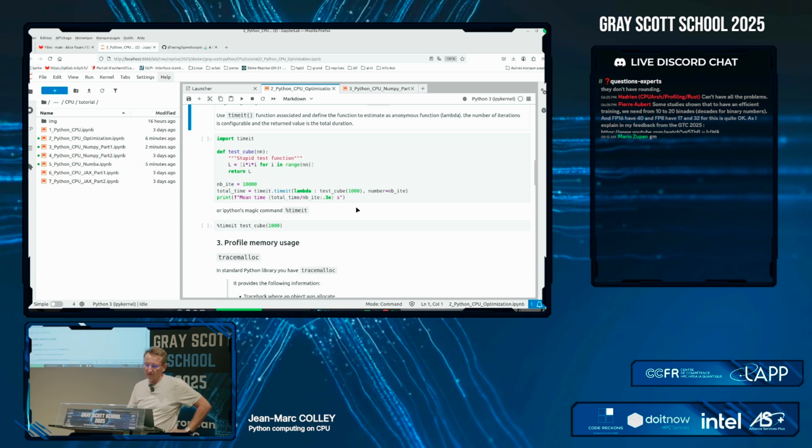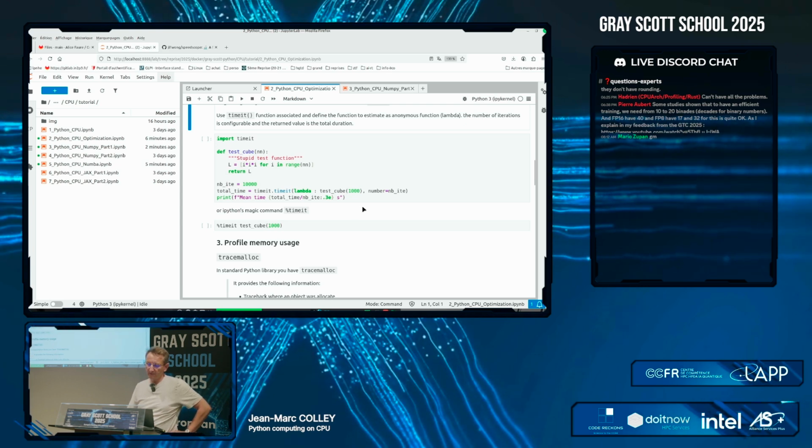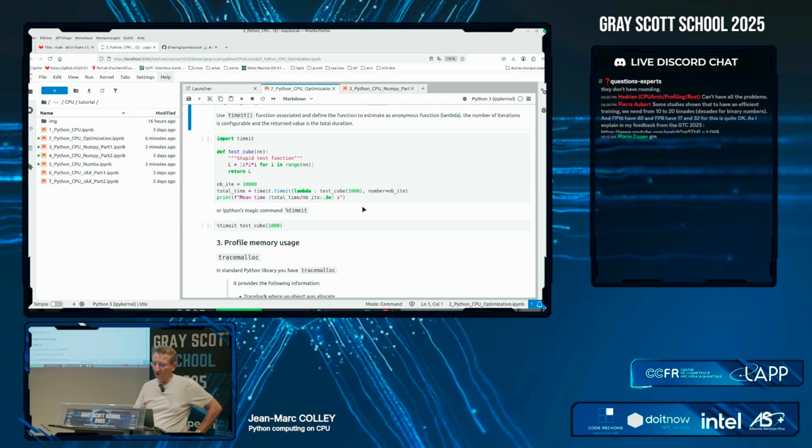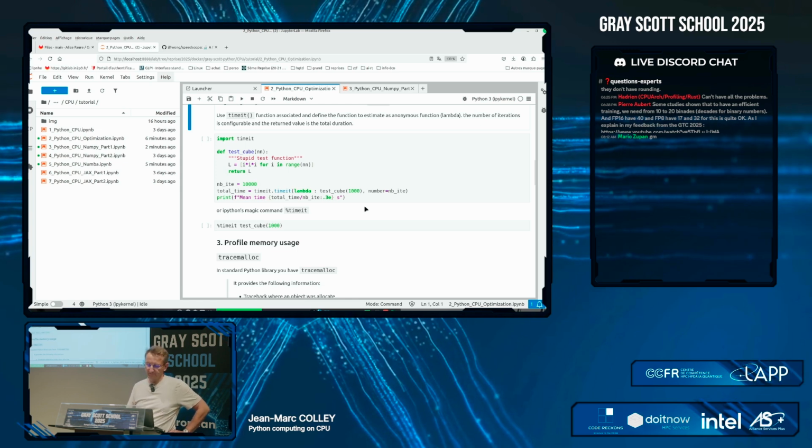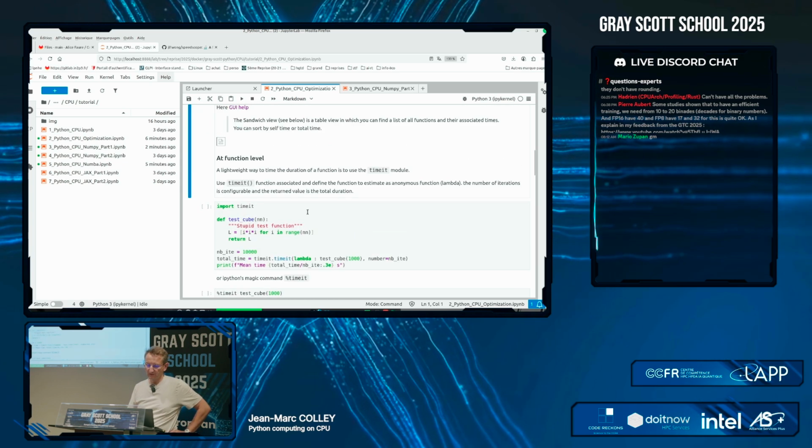They also function as an IPython magic command, %timeit. So, example.